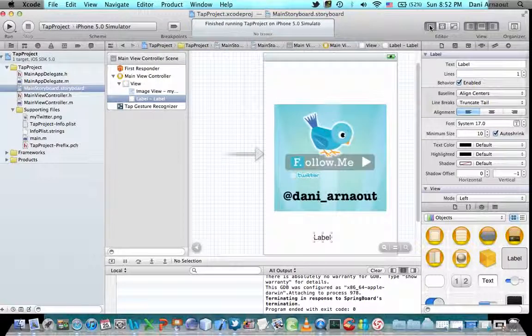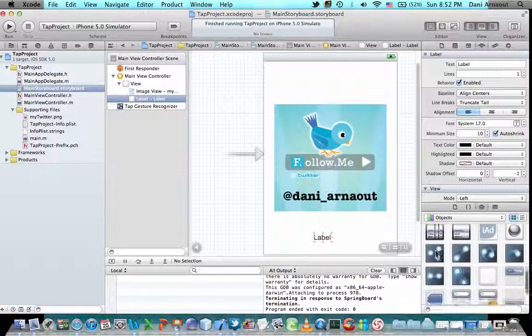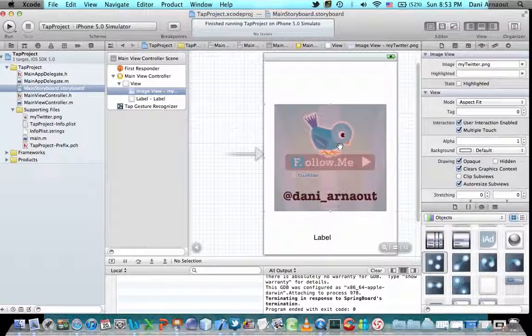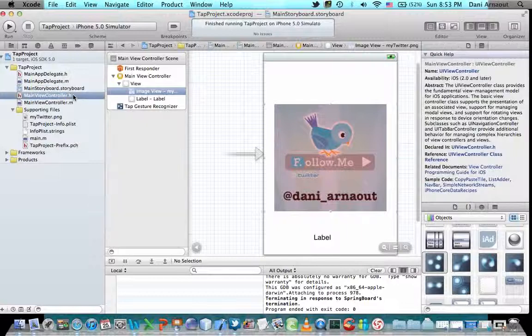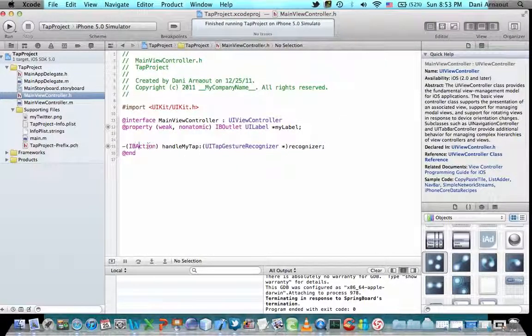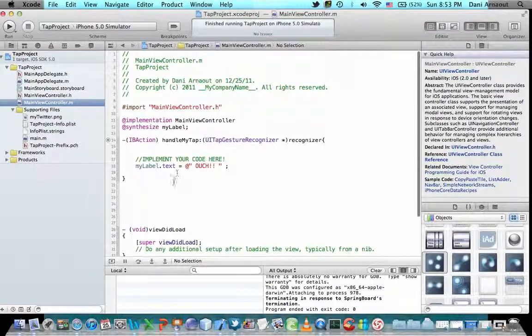Now just for a recap, first of all, we dragged our gesture recognizer over our image. We ensured that our image is both user interaction enabled and multiple touch enabled. The third step was implementing it in our .h file, adding this method, and in our .m file we implemented it by changing the label.